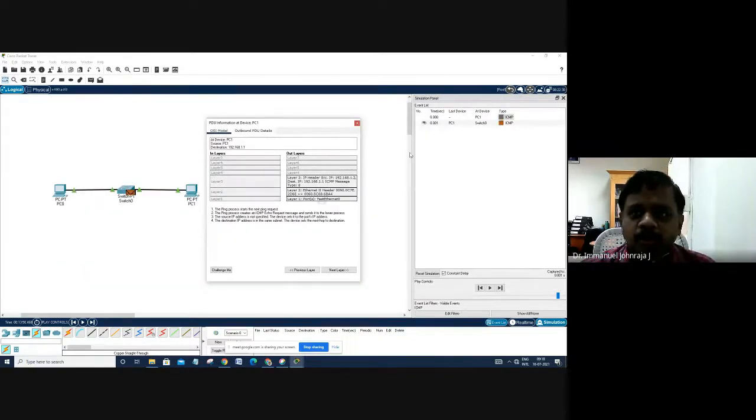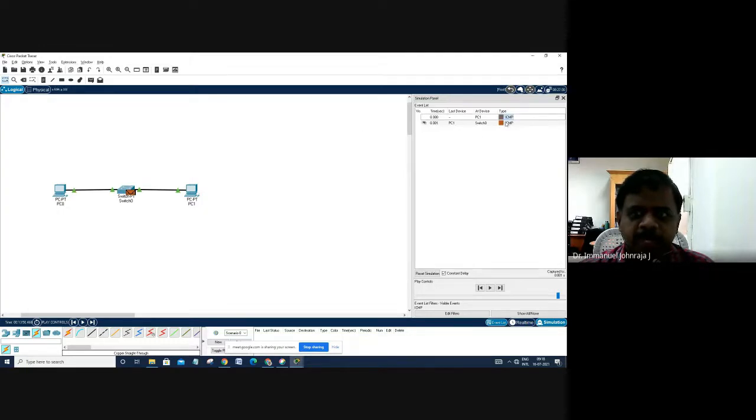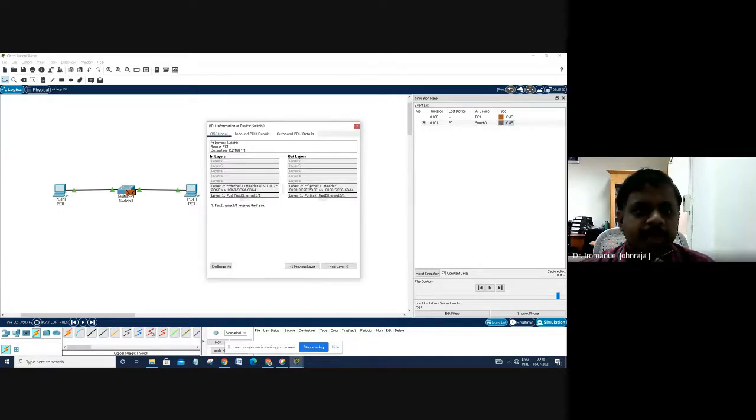Yeah, I opened this packet because it was captured at the end device. I could see the layer 3 information. All right, so I'm closing it, but I'm opening the second packet. I'm not able to look at the layer 3 information. Okay, this gives a clue to you that switches are looking only till layer 2.